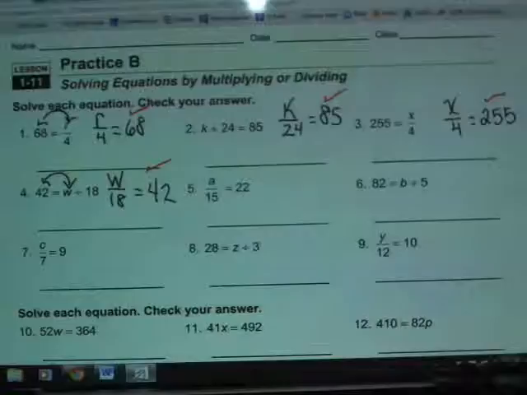I do the opposite. Well, notice in each one of those, that's the number we're dividing by. For instance, in number 1, I'm dividing by 4. So when I'm talking about doing the opposite to move to the other side, the opposite of dividing by 4 is to multiply by 4. So that's how I'm going to look at moving the 4.